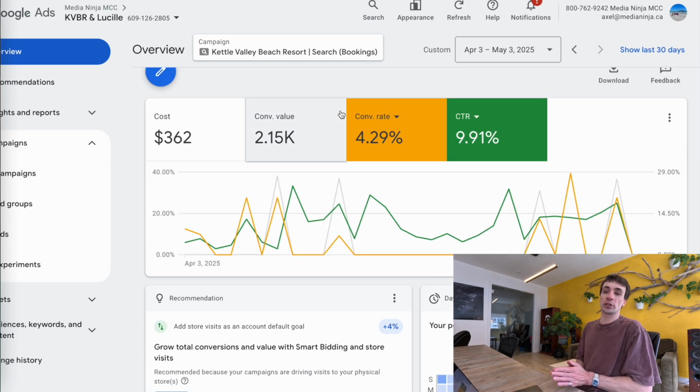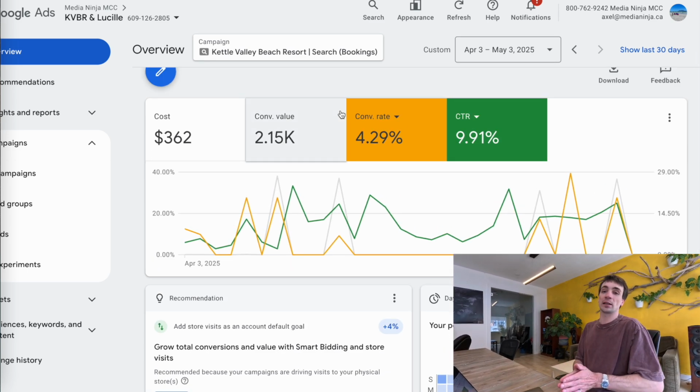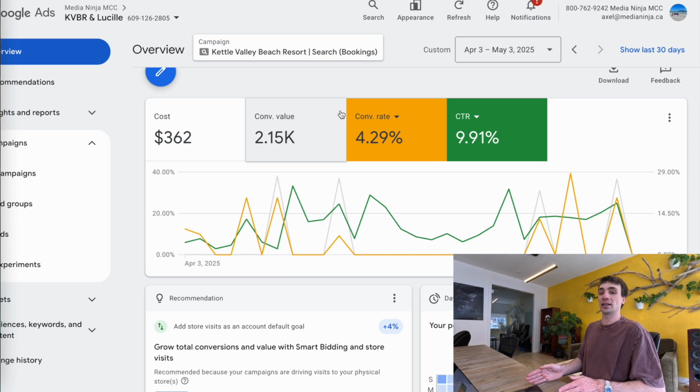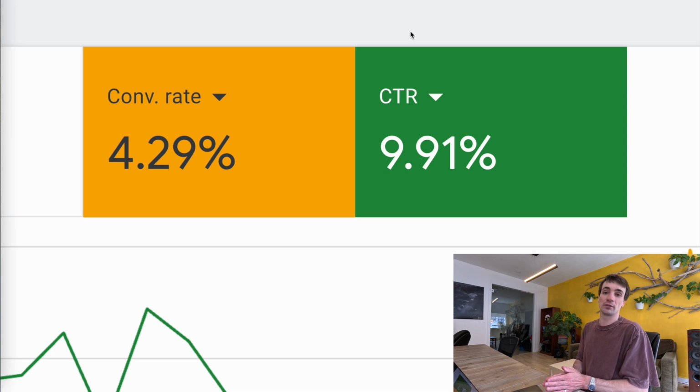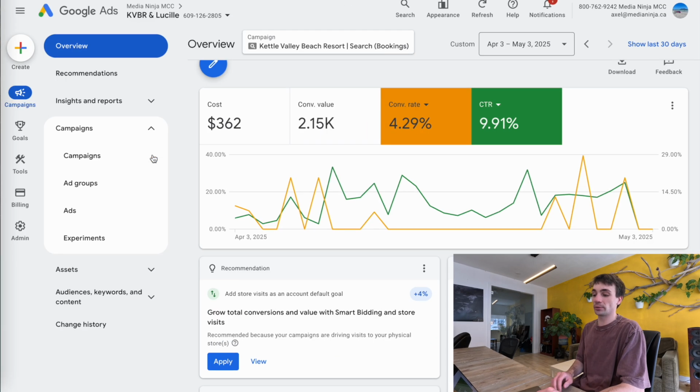But generally speaking, when you're running search ads, I would label anything above a 7% CTR as good, and anything above a 10% as extremely good. Currently, we're seeing a CTR of about 9.9%, essentially signaling to me that whatever keywords we're using are lining up very well with the ad copy and the ad itself that we're showing people, because a lot of people are clicking on the ad. So that looks good.